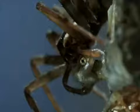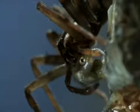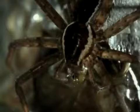Spiders can't eat solid food. They must crush their prey and pre-digest it, then suck it up as a liquid. This one's turning his catch into fish soup.